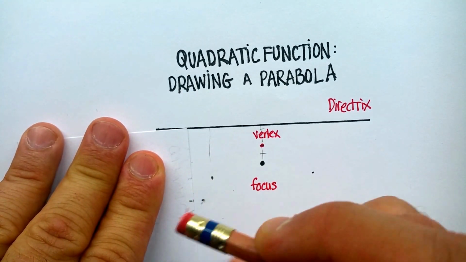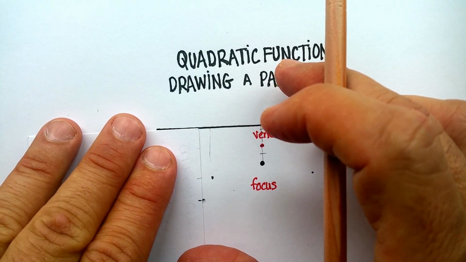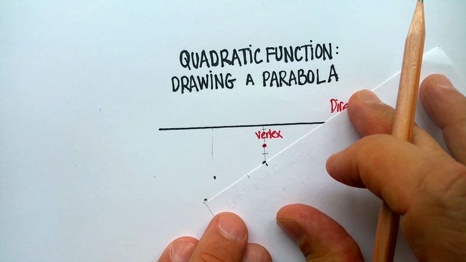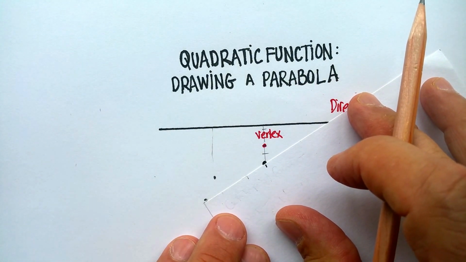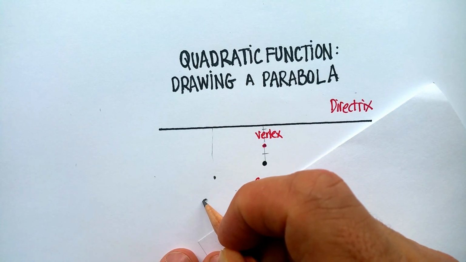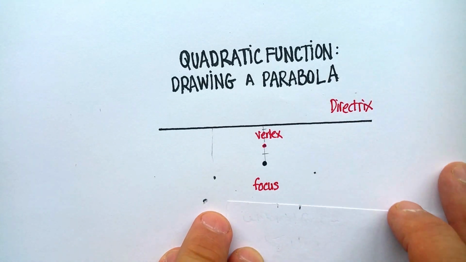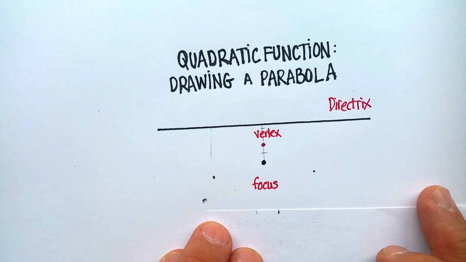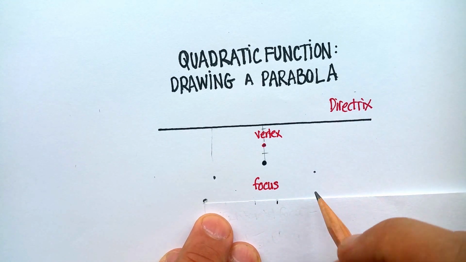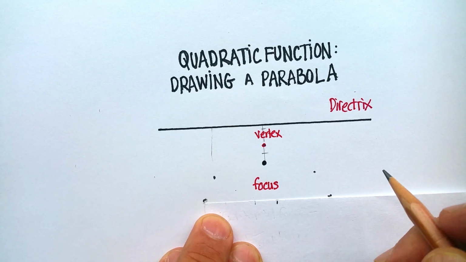Now notice I'm trying to be as precise as possible. This is a game of precision. So that and that are pretty much the same distance. Looks like I just need to move over just a tidge. And there we go. So now I have a third point on that side. And again, I'm just going to do a cross like this and see if I can get the same kind of symmetry going.